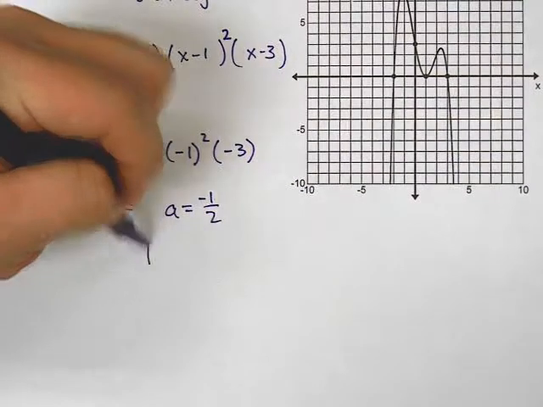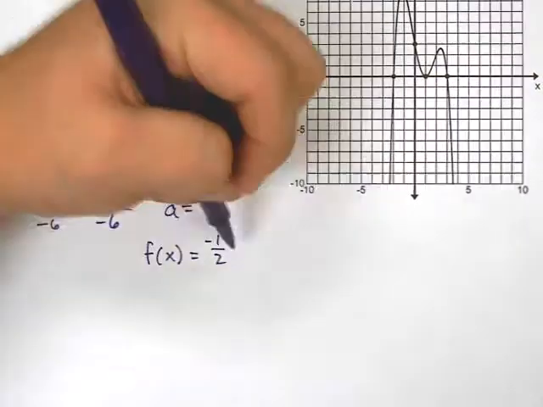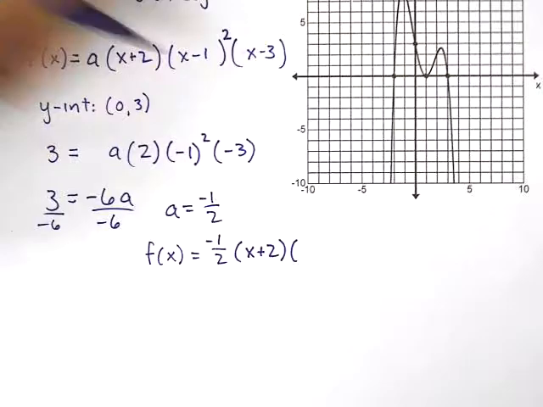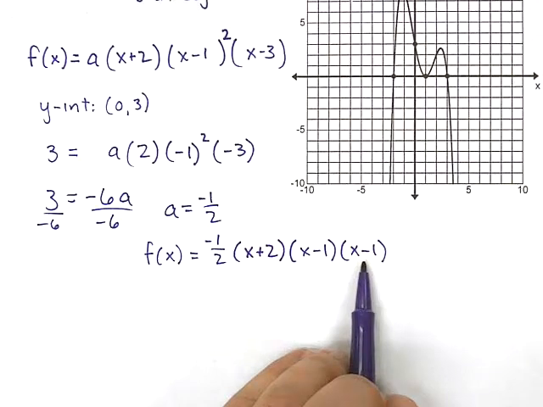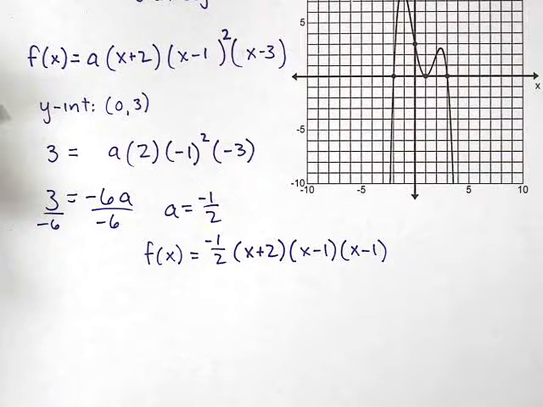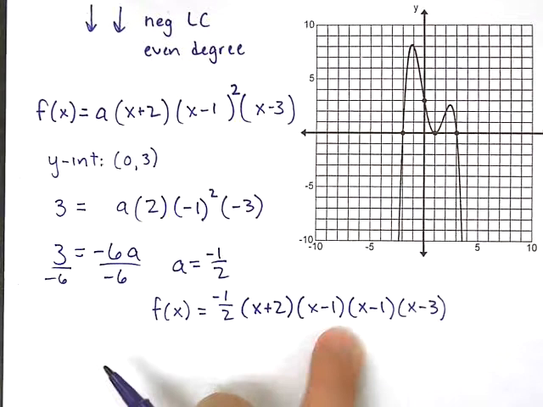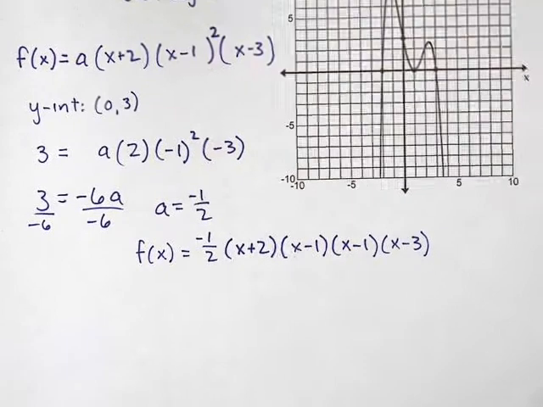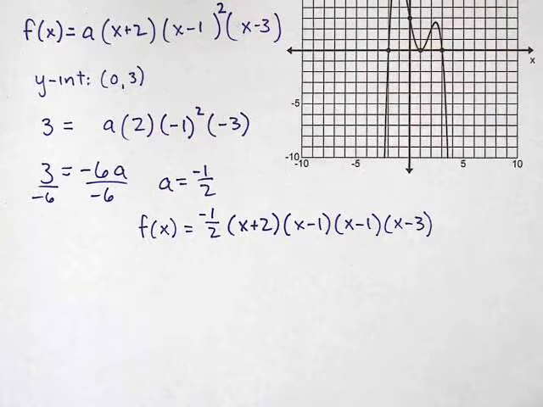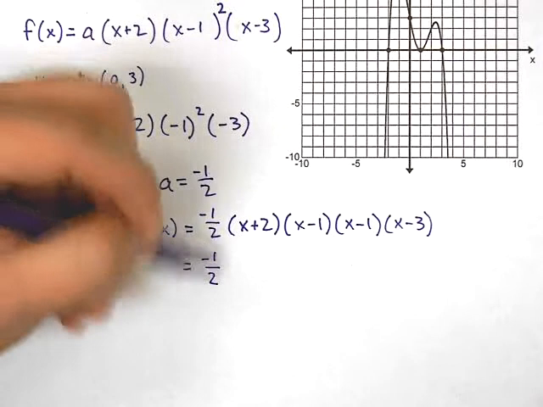Now, one thing I will suggest, and you'll notice I'm going to write this a little differently than I wrote it above. I'm going to expand this as much as possible, which means I'm going to write the factor x minus 1 twice. That's going to really help us when we start to distribute. If I had two of them, you can always just rewrite it as two of them. So now this just turns into a giant distribution problem, a giant foiling problem. So I'm going to say this is equal to negative 1/2. Remember this, save this till the end. Don't worry about this yet.